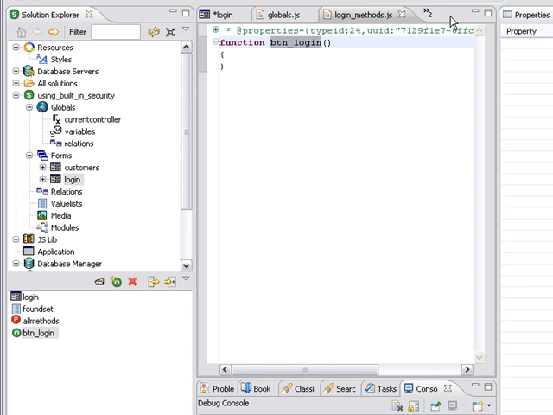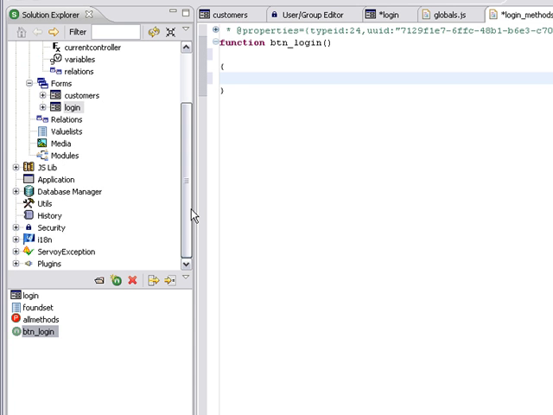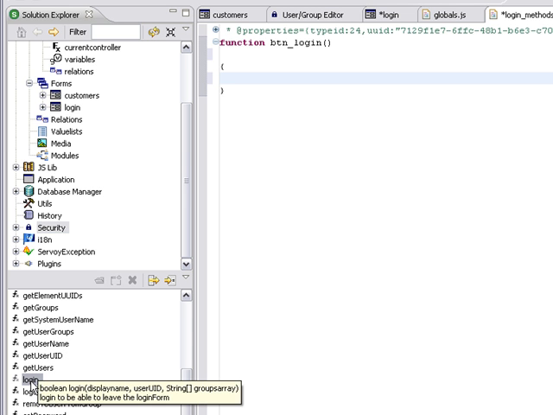Now we'll go ahead and hide the properties and we'll create a new line so we can start our code. The function that we want to use is in the security node. I'm going to click on it and scroll to the bottom. It's called login. So I can go ahead and move that code by right-clicking and say Move Code.